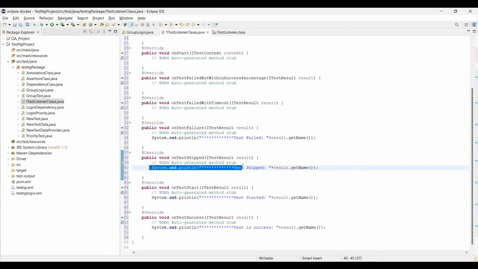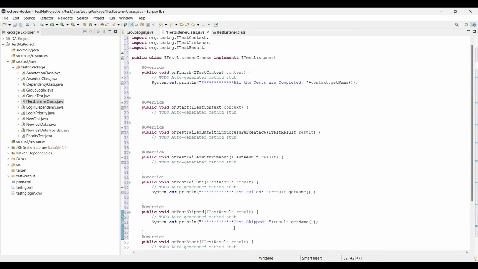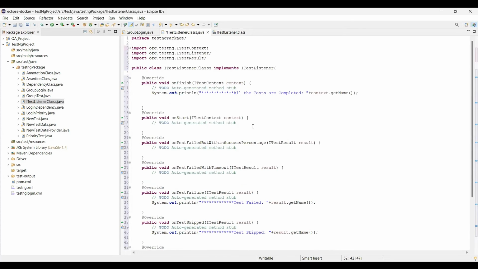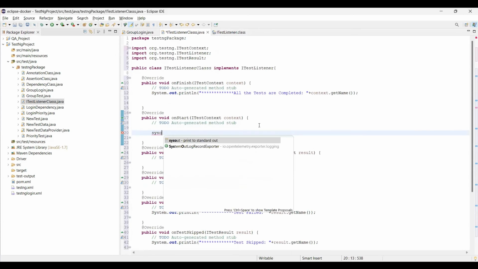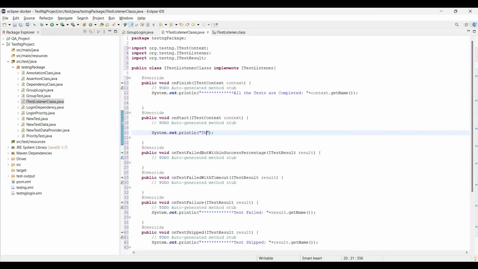On test skipped, I have put a print statement. And when the test starts and when the test is a success, you'll have print statements. So on start, on finish, if you want, I can put a print statement here as well, saying that the test execution started.